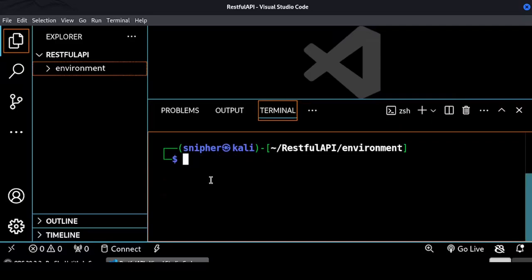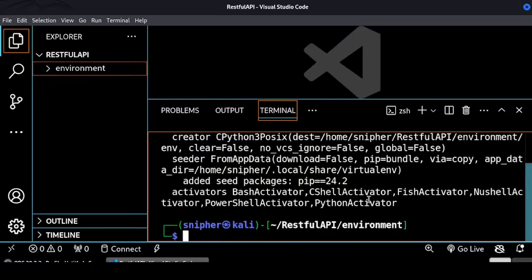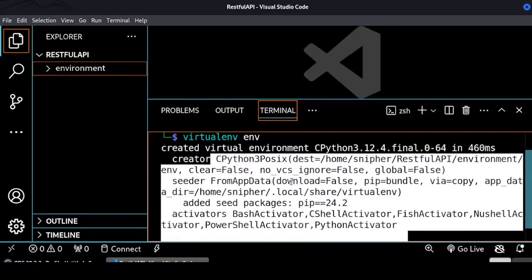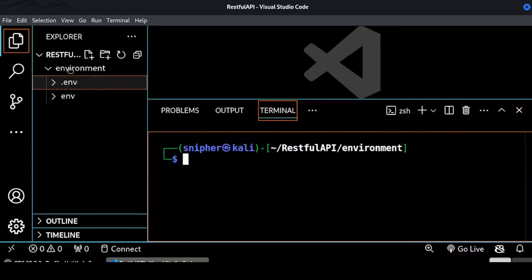And then there is a second way you can create it. For example, you can say virtualenv and then specify the name of the environment. For this one, let's say .env. Okay, you can see it has been created as well. So we have these two virtual environments that we created using two different techniques.